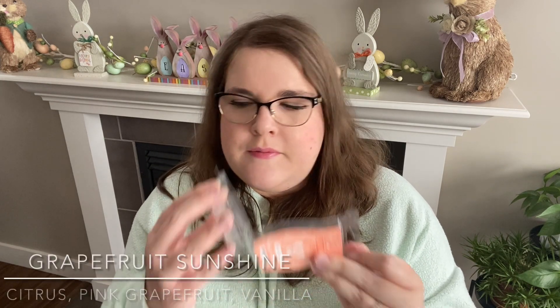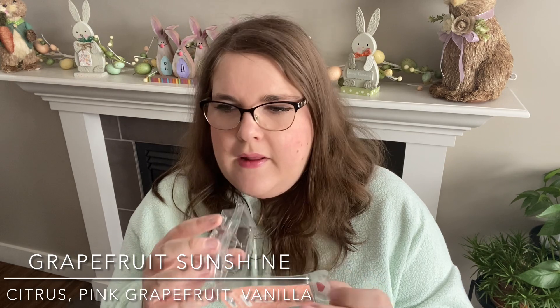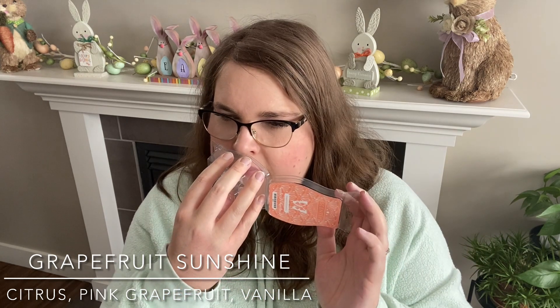I will repeat that and we will do wax wars on Thursday. In my daughter's room, all we've done recently is Grapefruit Sunshine. This one is kind of like a creamy grapefruit scent — bright, with a little bit of a savory quality, but the grapefruit is nicely done, vibrant, a little bit creamy and smooth. Very pretty. Maybe a light medium — like a four or five out of ten — and less than 24 hours in her room. Very nice while it lasted. I'm not sure this would be a repurchase, but I really do enjoy it and I'm glad to have more of it.